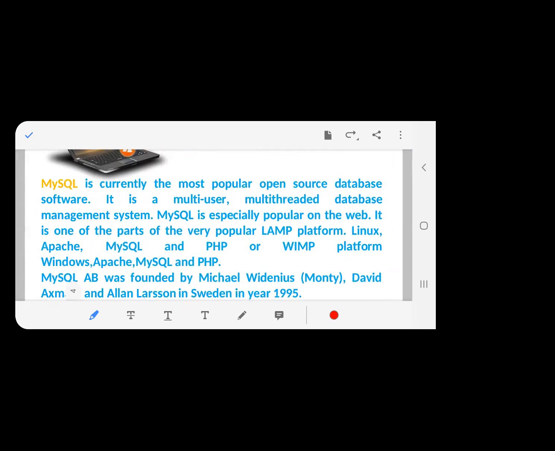Then what we are going to concentrate on, which software? That's MySQL. You're going to study MySQL. So what is MySQL? As a multi-user, you don't have to worry about a multi-thread database. It's very popular, and it is an open source database software. That is, if you go to the site you can see the codes, how it is written. The source code is open. The developed coding is open.